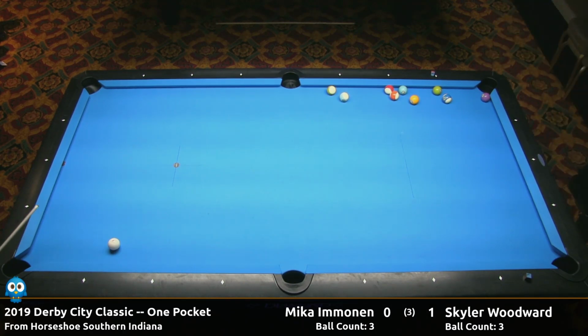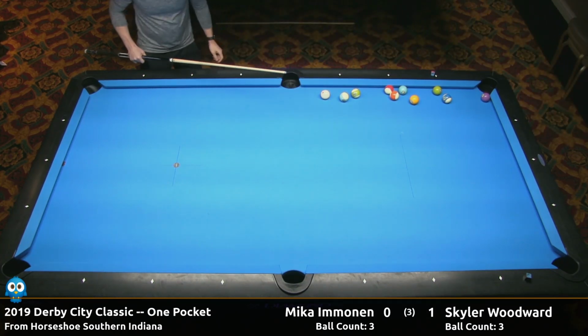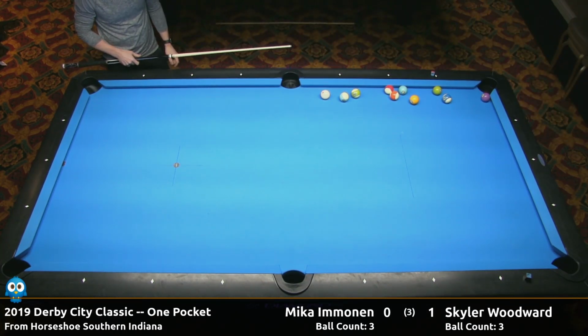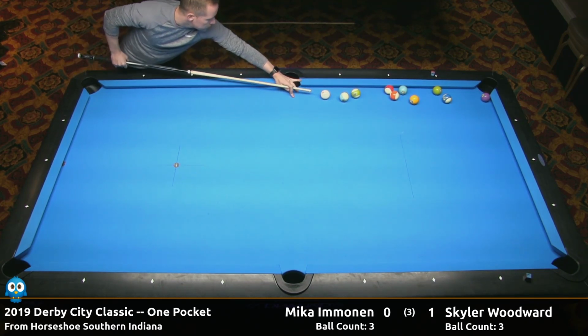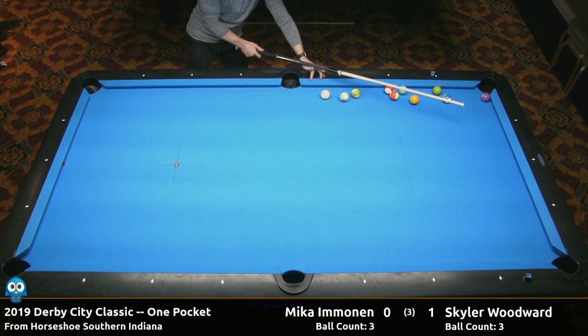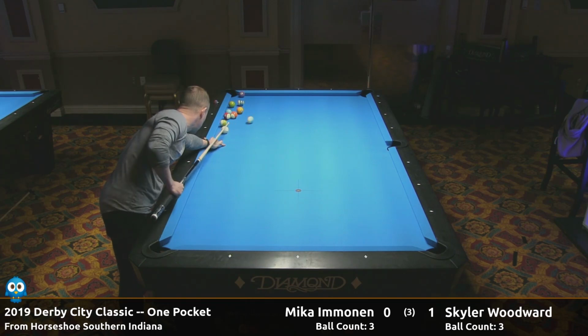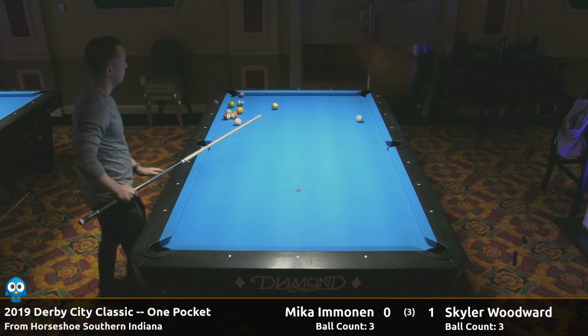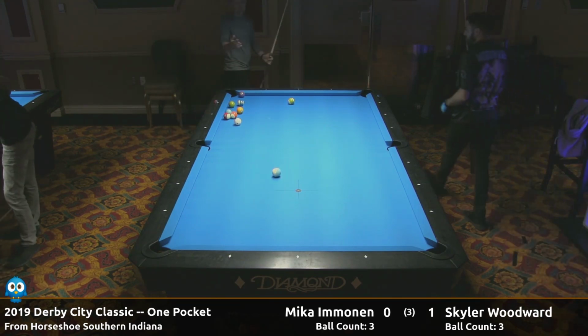Well, I think Skyler's out from here. Maybe not. I think you're going to see Mika 2-rail this 15. I don't really see what you risk. He's lining it up. Well, he's going to carry him, 2-rail it. Trying to get some more balls out in the play. Got to hit the ball, Mika. Oh my gosh, that's what you risk, I guess.